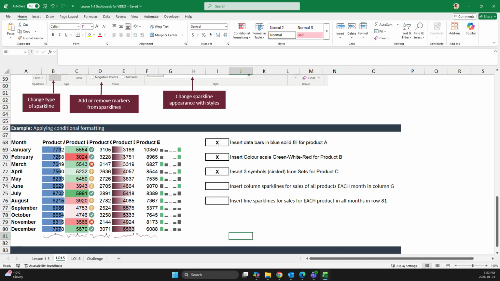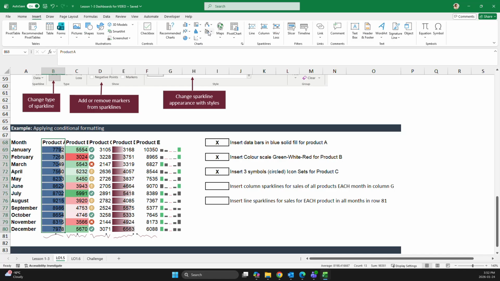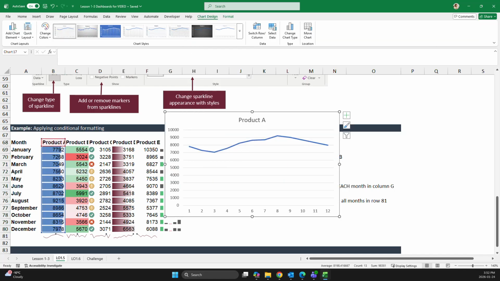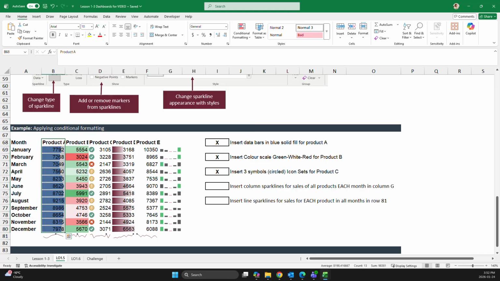So basically, all these tools that we learned, the data bars, color scales, icon sets, as well as sparklines, we looked at an example of both column and line. They're ways to help you visualize patterns in your data without having to make full charts. If we made full charts for these things, they would take up a lot more space, or you would need a lot of charts. Like if I wanted to make the line chart individually for product A, then I would have to make 5 of these for each product, and it would take up tons of space. Whereas with the sparklines, I can see the overall patterns to kind of see if there's an increase or a decrease for each product without having to build so many of those charts.